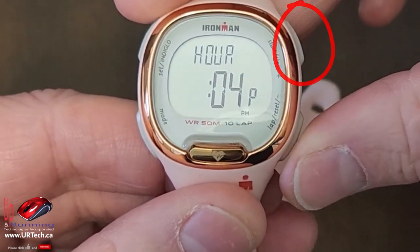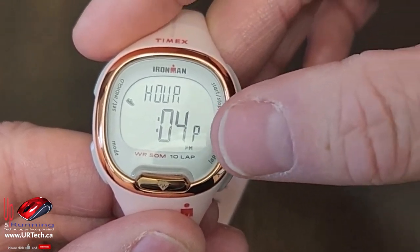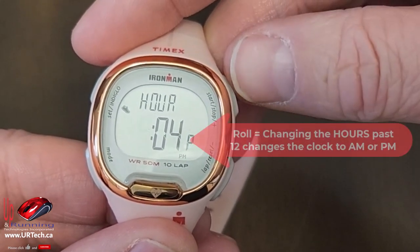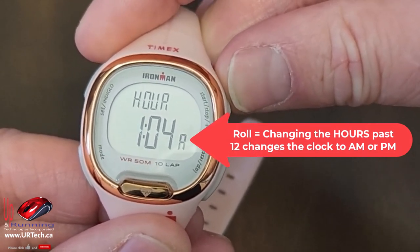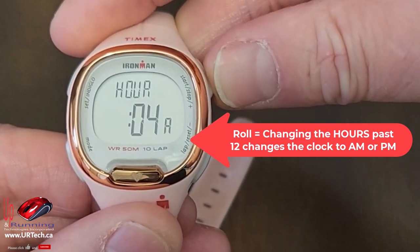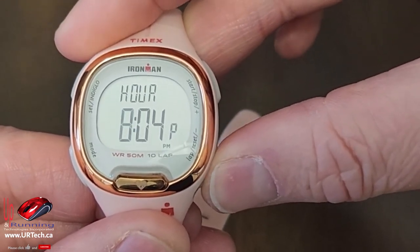Say this was actually six o'clock, I can click that — but it's actually five; I've already done the setup on this so this is correct. One of the things to know is to get the AM to change to PM, you actually need to roll it. I'll get to 12 and it will just change over. I'm going to change it back because it is 5 PM here.